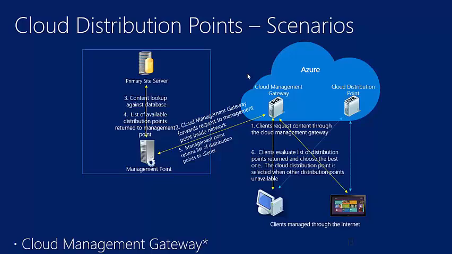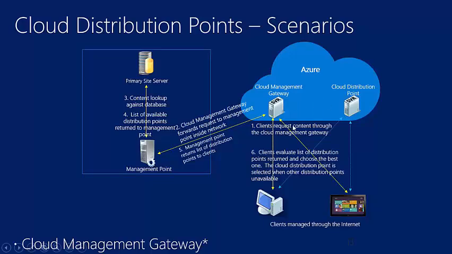Here's the flow, right, of the cloud management gateway. It's different. Notice the actual management point does not need to be on-prem. What I have is the cloud management gateway. I kind of put the cloud distribution point server out here separate. Even though it's a combined role now, it used to be a separate role. We'd have to install both. Now you just install the cloud management gateway, you get both, right? So kind of visualize these combined, but for graphical purposes, I also separated them.